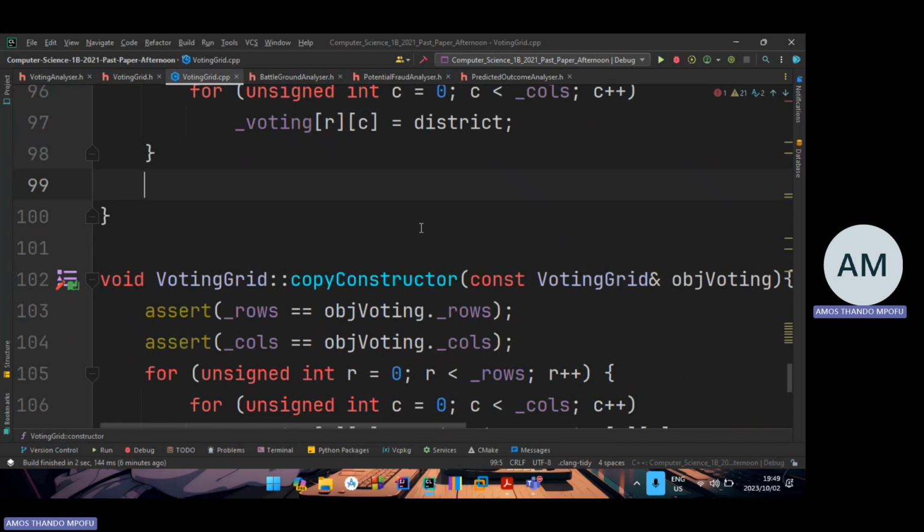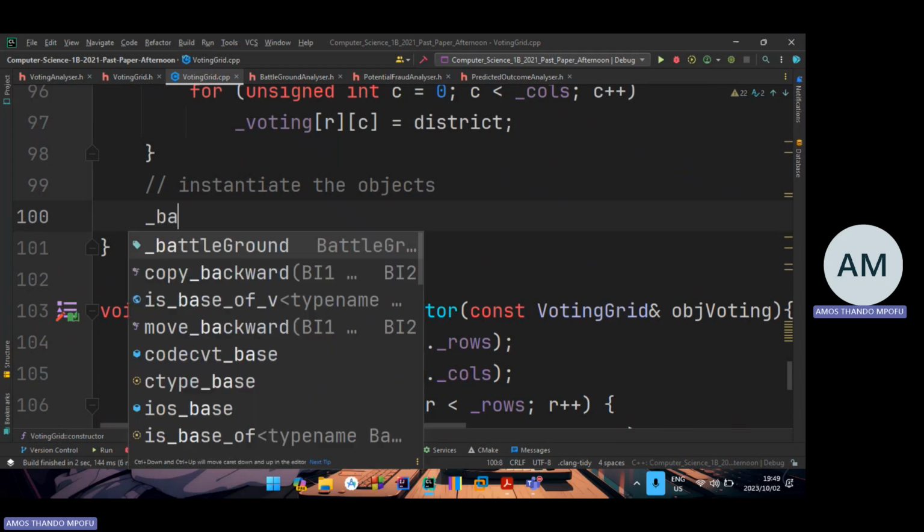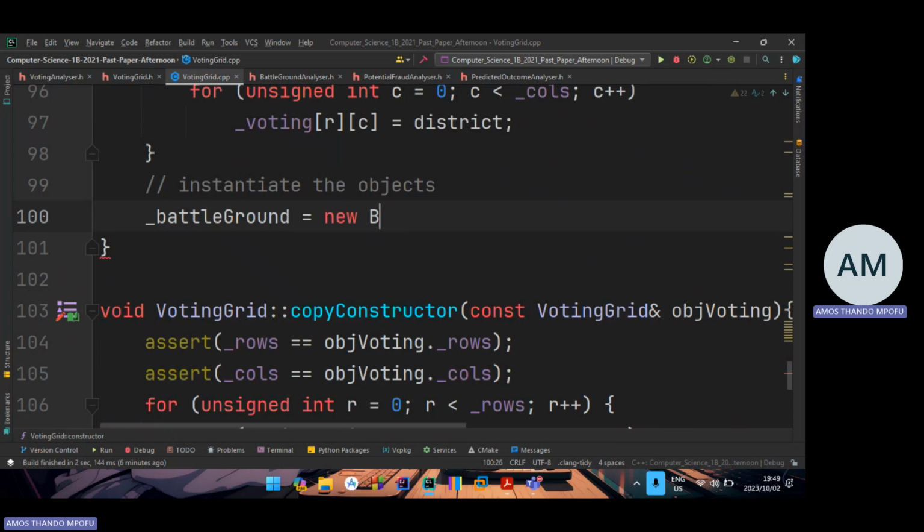Okay, so let's instantiate the objects. They say they should manage all of the objects, so we should instantiate all of them one at a time. So _battleground is equal to new BattlegroundAnalyzer.